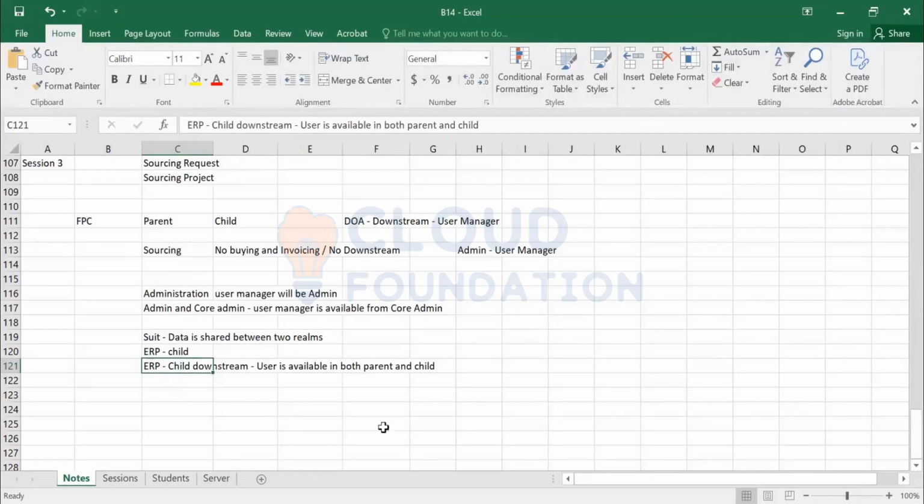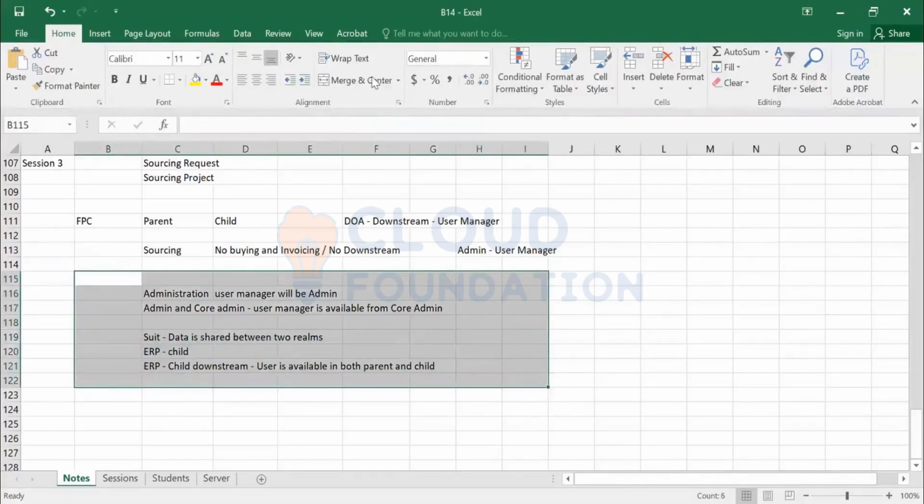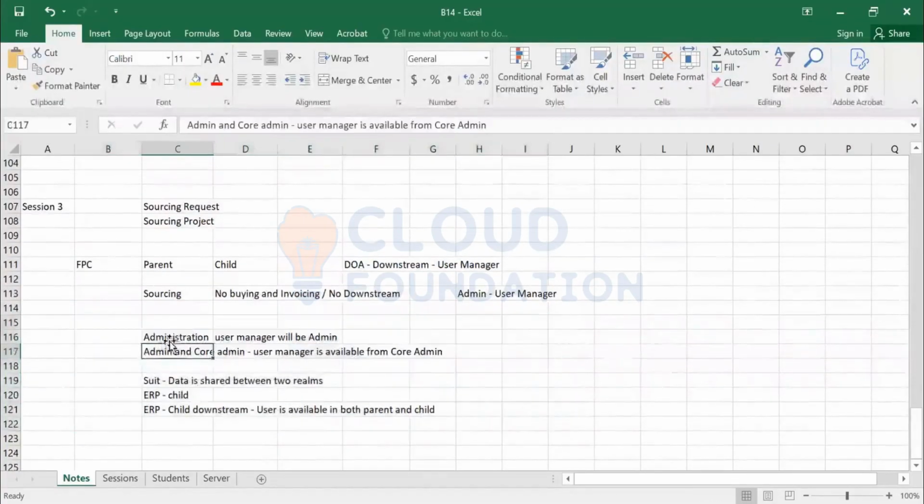For example, I'm integrating my suppliers from ERP to the child system. Then the same supplier will be available in parent sourcing, contract and supplier management, because we have taken a single subscription shared across all the realms simultaneously. This is at the high level. Once we have explored all of Ariba, then you will understand much better. For the time being, you can ignore this in the simple logic.